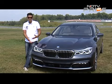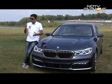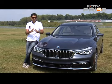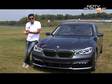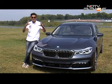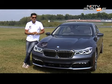So completely different daytime running signature, and until the rest of the model lineup starts to follow this design language for a while, when you see one coming down the road, you're going to know it's a 7 Series. Why do I think this is a good idea? Because every other car in this segment is trying to be really pretty. The Jaguar XJ, of course the Mercedes-Benz S-Class, and even the Audi A8. This car is not trying to be pretty, it's trying to be aggressive, bold and really sporty looking. I think that unlike the last generation, this one has gone the whole way on that.